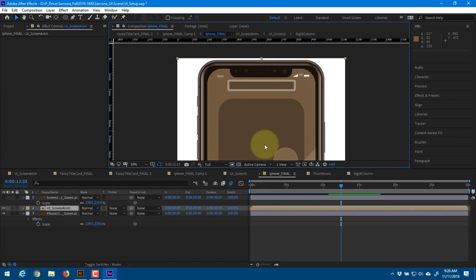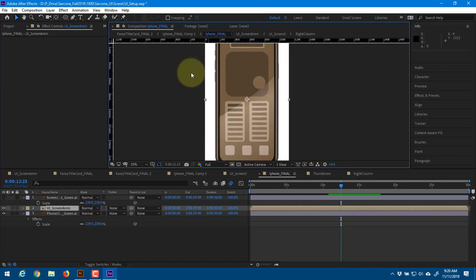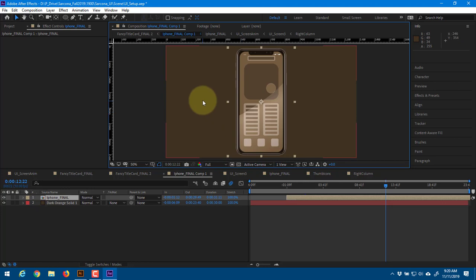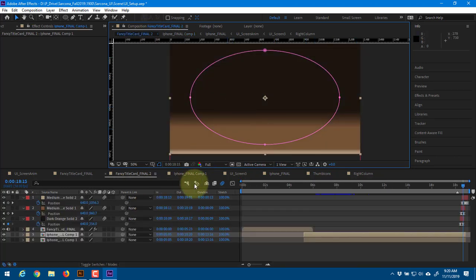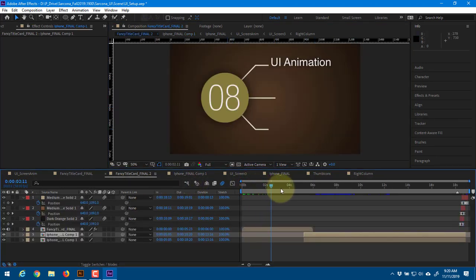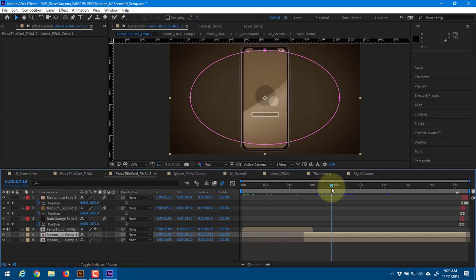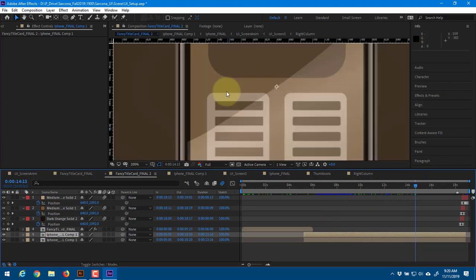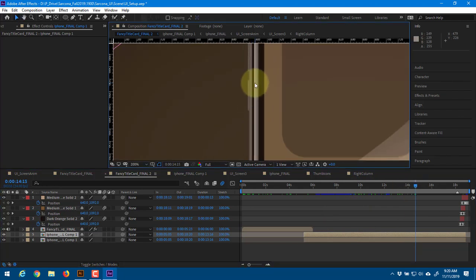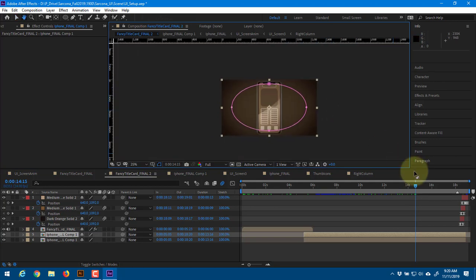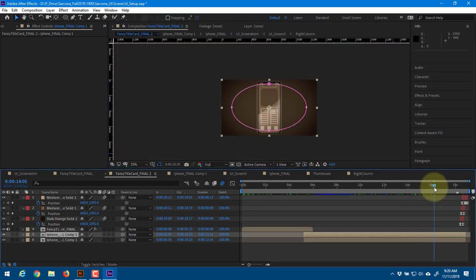And you'll see that it lines up. Looks like the highlights there. And then I brought that into another comp, and then I brought that into another comp. And then in here, this is where everything comes together. So I have a background, I have my motion blur on. I even adjusted the color of the iPhone so that that would have kind of a tannish, off-white, beigeish, brownish tint to it. All those words seem to fit, right? And then my transition at the end.